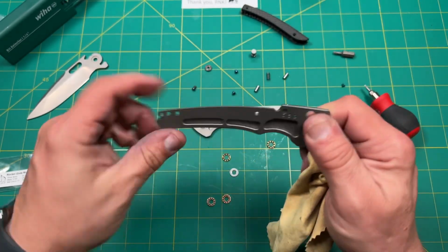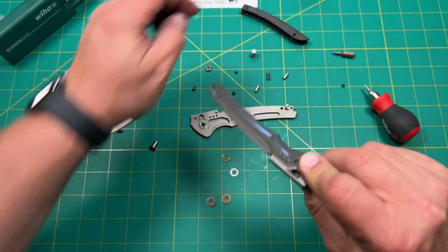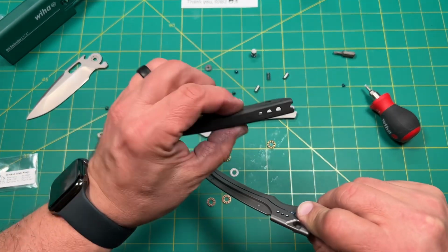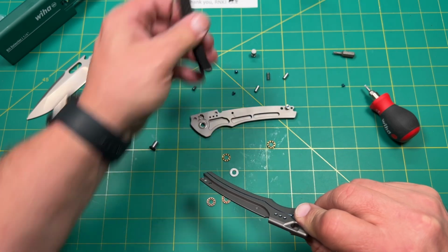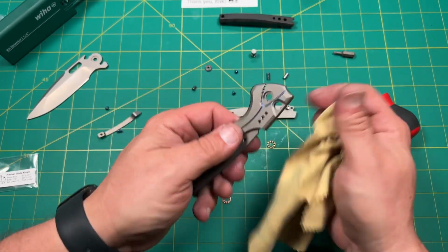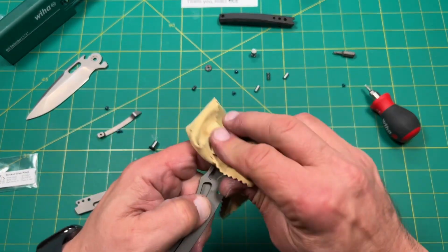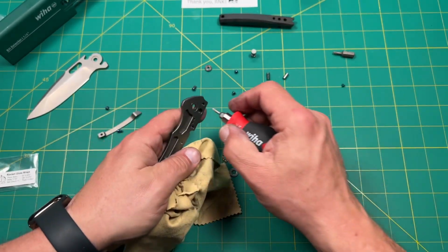It's some nice milling for weight relief in here, and you can see because of the integral carbon fiber back spacer, which is pretty cool. It's a nice single piece. It's a lot of weight relief. It makes this very, very light. I was wondering how they achieved that, and they did a great job on that. All right, let's take this out as well.